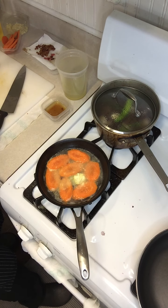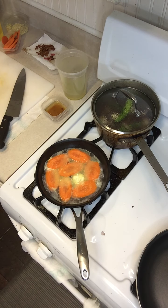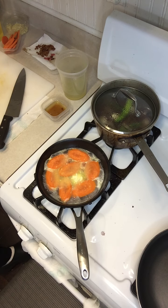When do you know your carrots are done? When the water has evaporated and the carrots are nice and soft. You can cut them with the side of the fork. Fork tender.